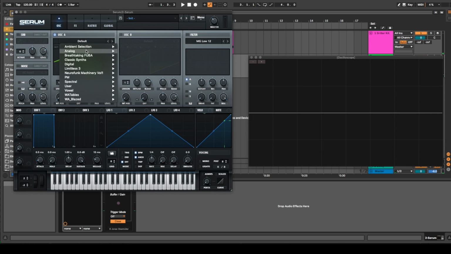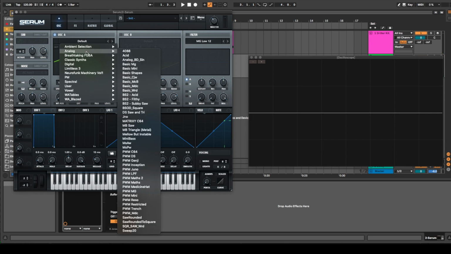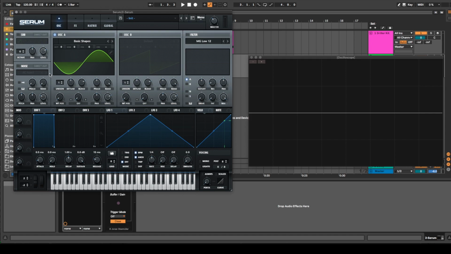Now let's see what happens when I change this waveform. I'm going to use something like a sine wave. This kind of a waveform is called a sine wave. It's a very clean tone. Now phasing is a natural process where multiple frequencies start combining and cancelling each other out.